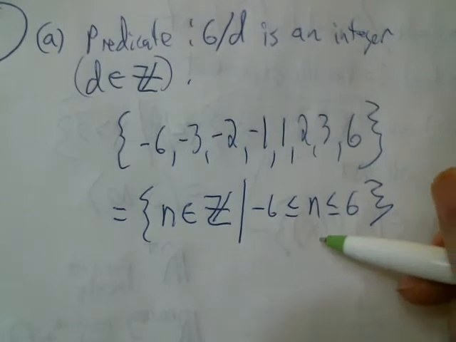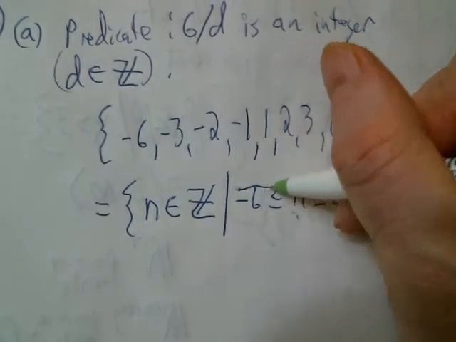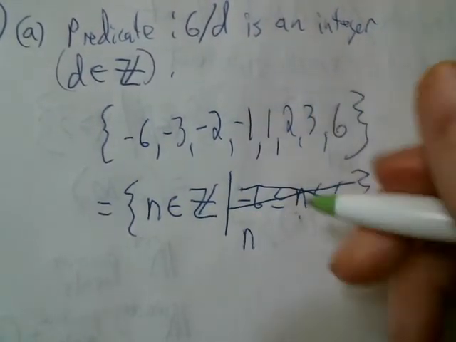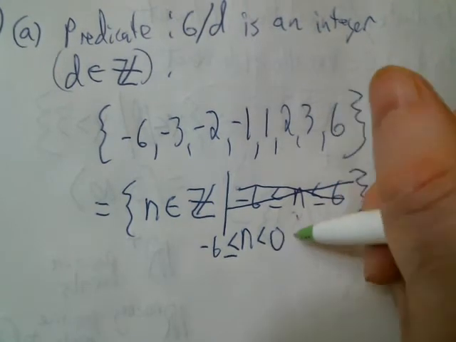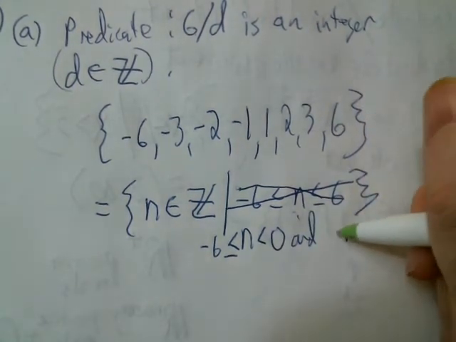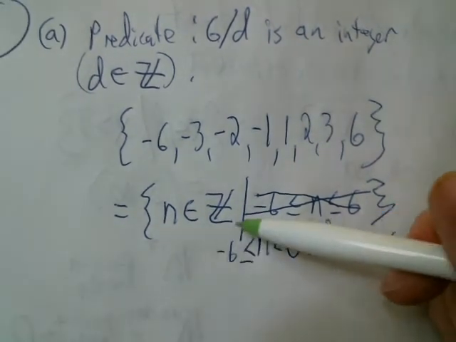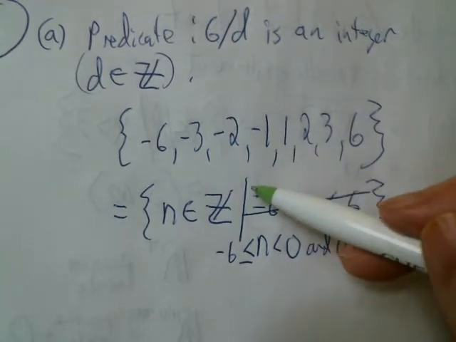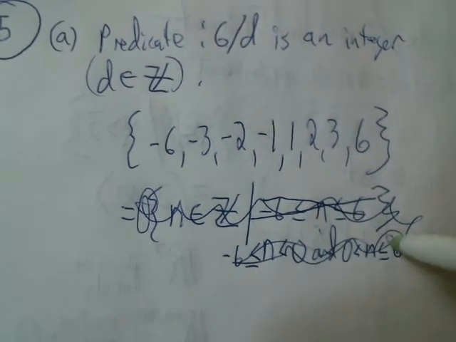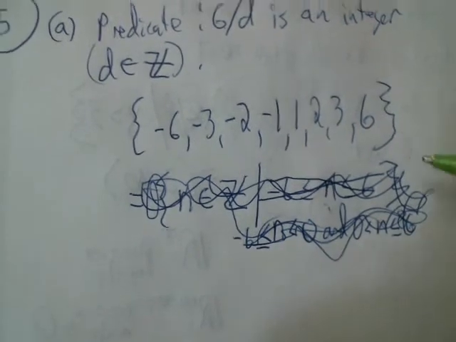Well, you know, that wouldn't quite work, right? Because you would have 0 in this set. So you would have to adjust this and maybe say n greater than or equal to -6, but less than 0, and then n greater than 0, but less than or equal to 6. Okay, and because n is in the integers, you're not going to have like 1/2 and 3/3 and stuff like that. You'll just have the 1, 2, 3. Whoa, well, that ain't going to work either because you'll have 4 in there. Okay, so let's just scrap that whole idea. That was wishful thinking, and just leave it at this. Okay, well, there it is.